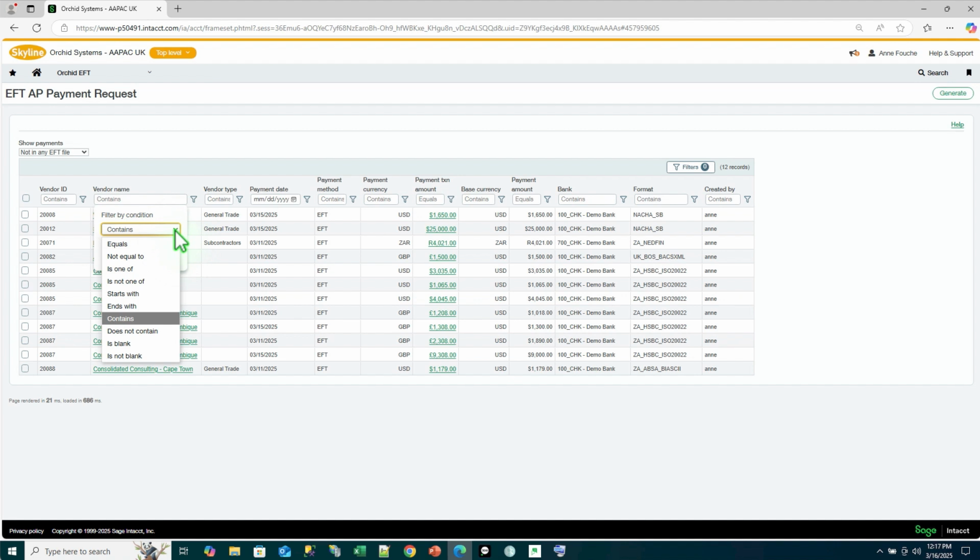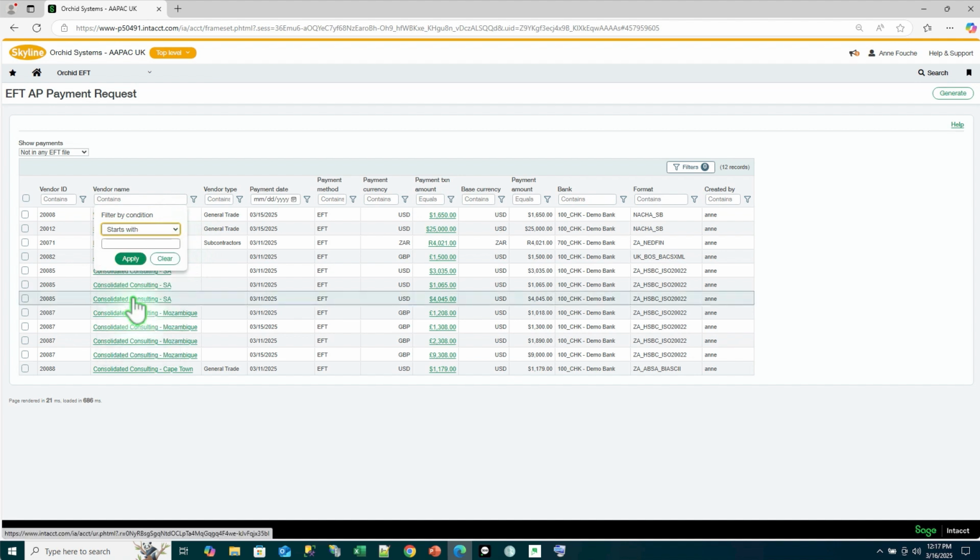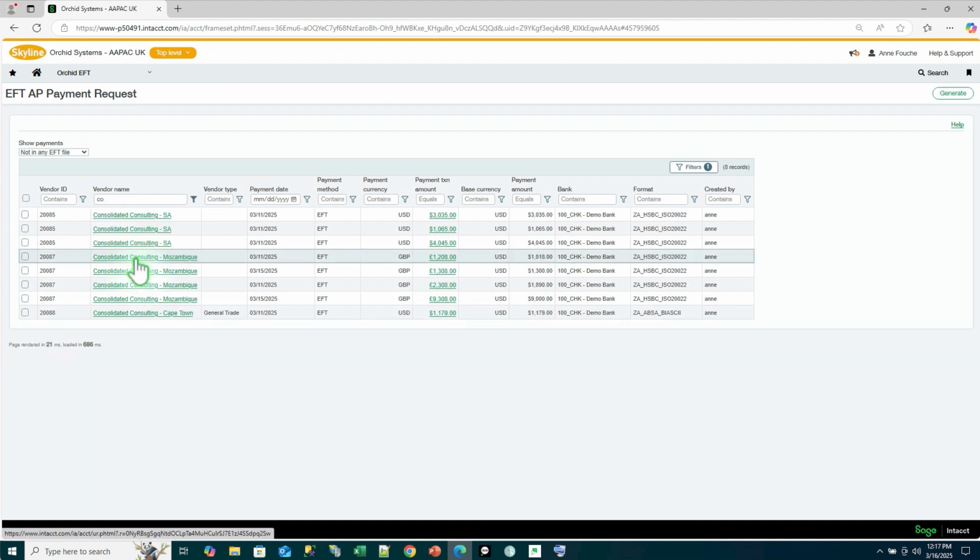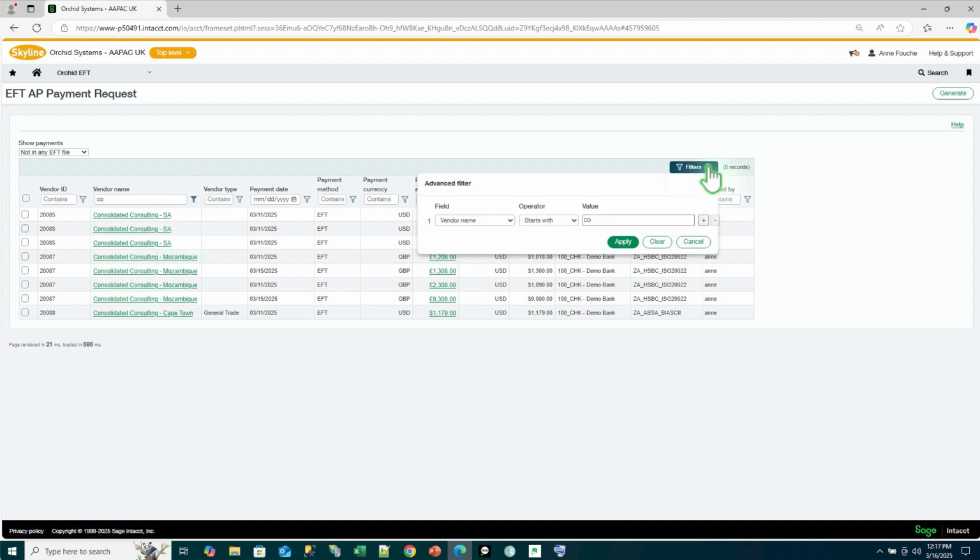So let's filter for all my vendors which start with CO. And now I'm picking up all my consolidated consulting vendors. And in my filter list, I can see that filter.